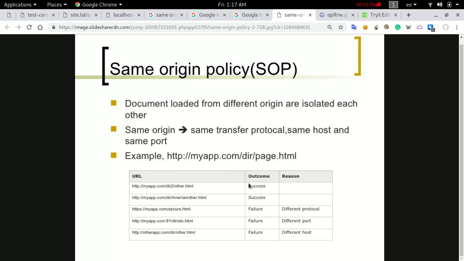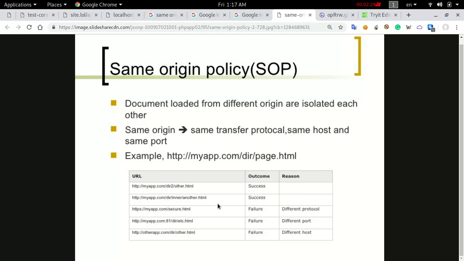Why did it succeed? There are 3 rules. First, the protocol. The protocol here is HTTP, and here HTTP also, not HTTPS. Second, the port. The port here is 80, and here of course 80. It is hidden, of course; there is nothing to show, it is 80 by default.